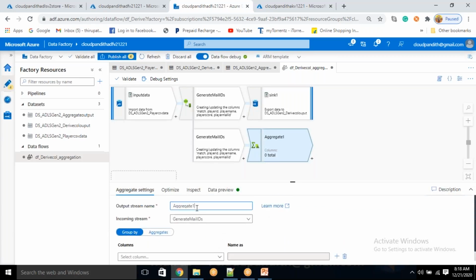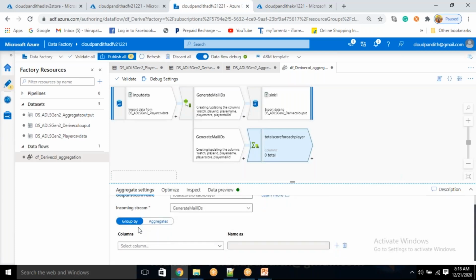What kind of aggregation is it? It is total score per player, or you can say total score for each player. Okay, this is what we are calculating.